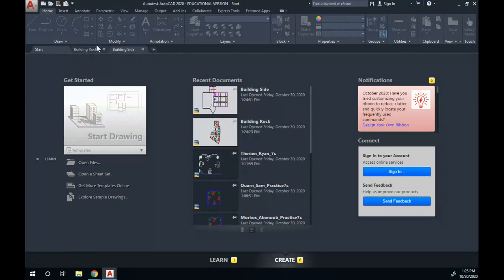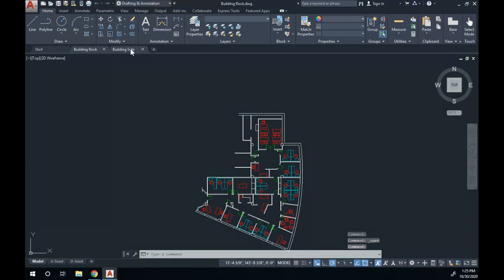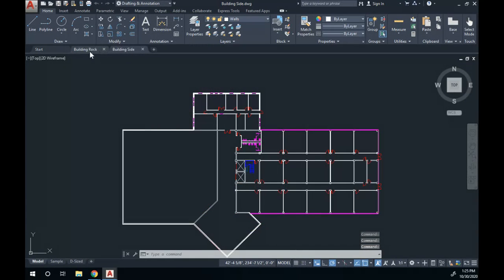This is kind of the quick access area where you can start a new drawing from scratch, open existing files, get more templates online, see recent files that you may have opened, and notifications from AutoCAD. And this right here, for my class, we're not going to use, but you can connect to online accounts through AutoCAD and sync your files to maybe another person, for example. But as you open files, it'll open a separate tab so you can work simultaneously on two different projects if you choose to do so.